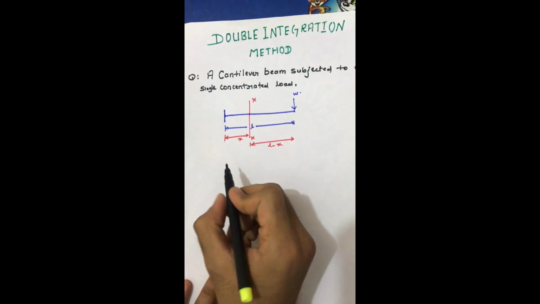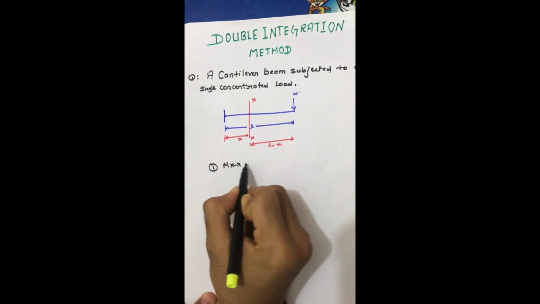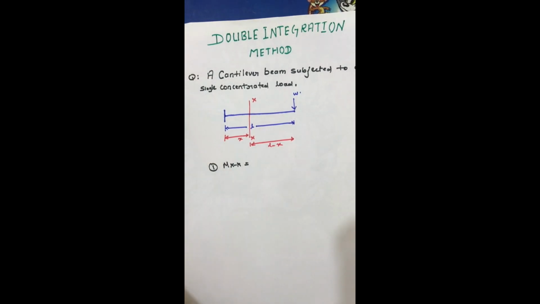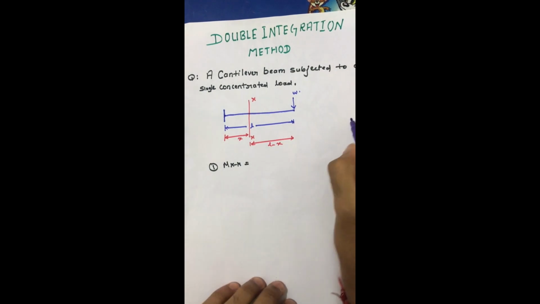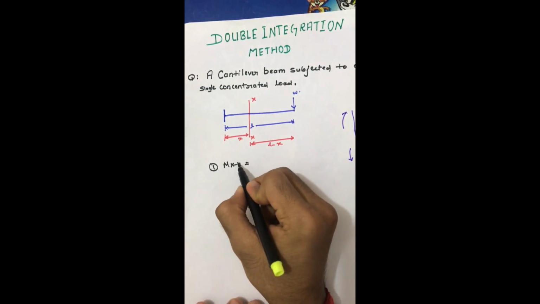Now we have to form the equation of Mxx, our first step. Mxx will be equal to... Here we have to apply the sign convention. It says, suppose this is a section, and if any force is acting in the upward direction, to the left of the section or to the right of the section, we have to take it as positive. And if any force is acting downward, then we have to take it as negative. So by using the sign convention we can form the equation for Mxx.